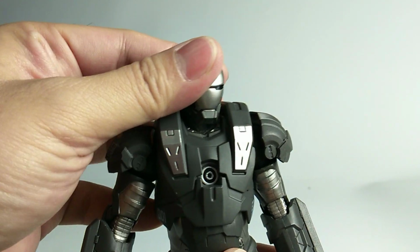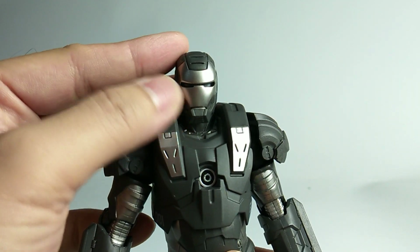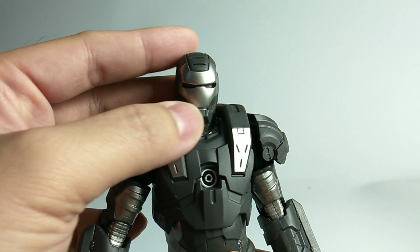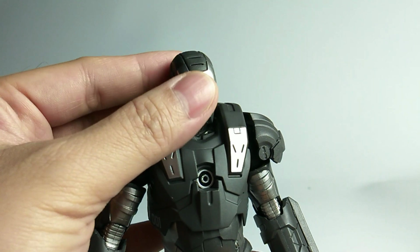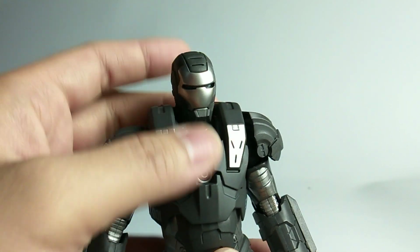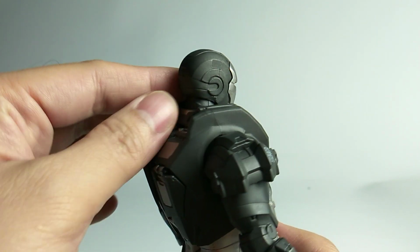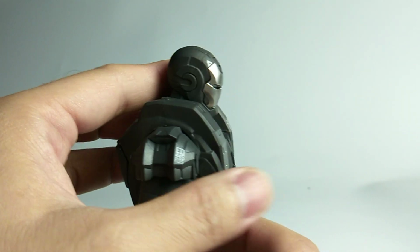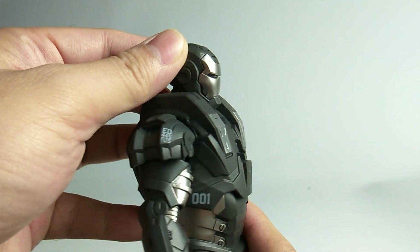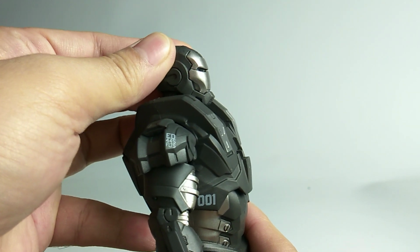As usual, the sculpting work on the helmet is good. Nice silver paint job on the faceplate. The eyes area is in translucent clear plastic. Some surface design on the forehead. The helmet is painted in matte black. The surface details on the helmet are sculpted clearly and nicely.